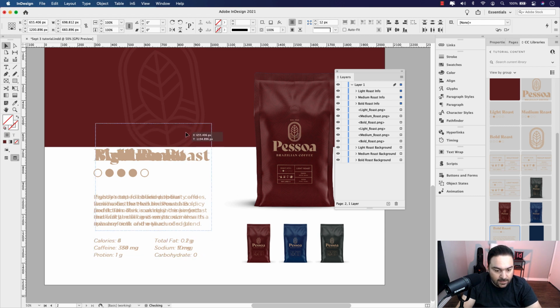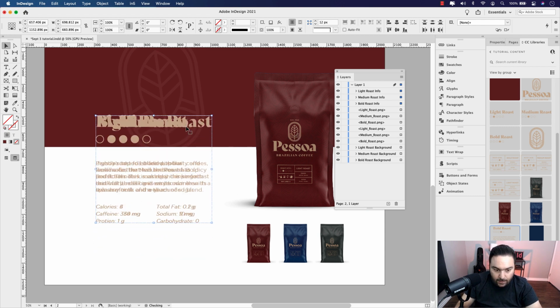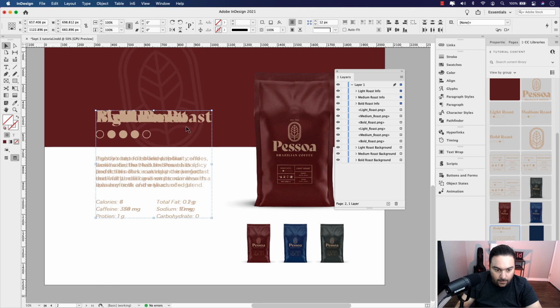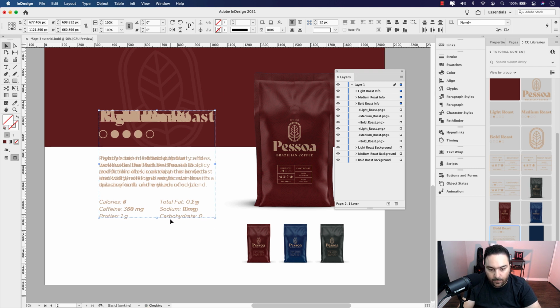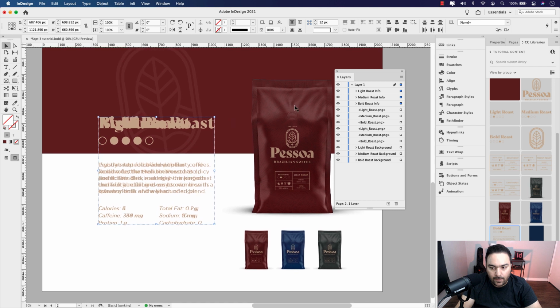I'm going to bring these up, so that some of it is in the red and the details portion of it with the nutrition facts are in the white area. I'm going to bring it a little bit closer to the product so they know that they're relatable, so that's important. And then you can see if I turn these on or off, I actually want to make sure that these are aligned to the left and not centered. So I'm sorry, align the left edges, okay?